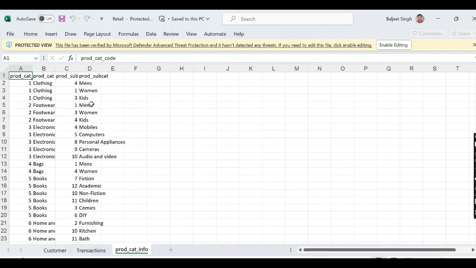These are the categories and these are the product subcategories. All in all, we have just 24 rows here including the header.